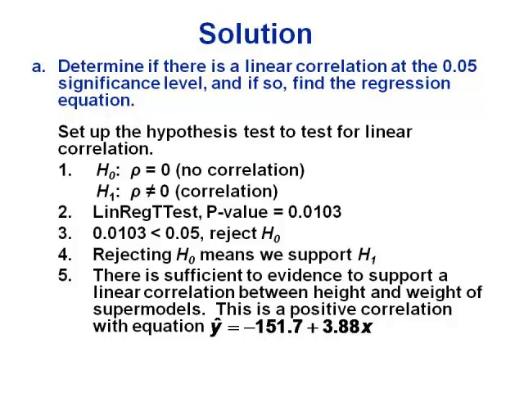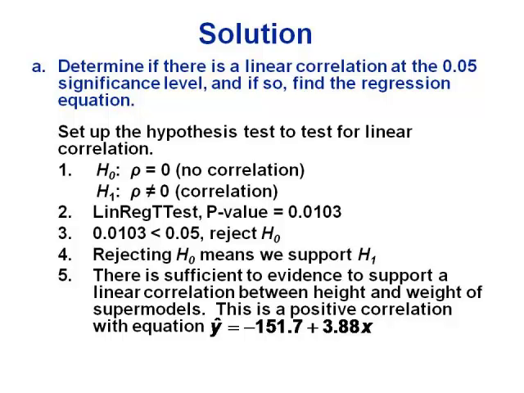So there is sufficient evidence to support a linear correlation between the height and the weight of supermodels. And you could even put in the word all, of all supermodels, because we're using the sample to make inferences about the whole population. Because of that, we will go ahead and write down that the LinRegTTest screen also gives us the information for the regression equation.